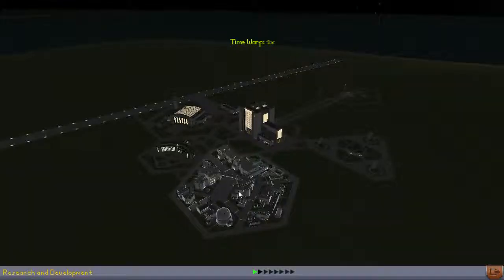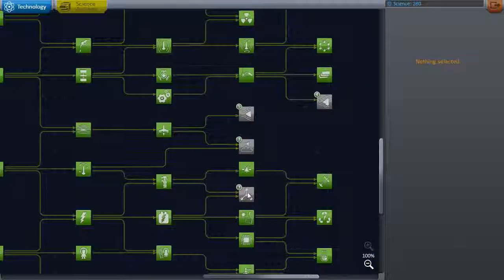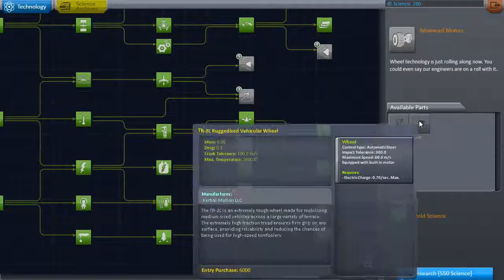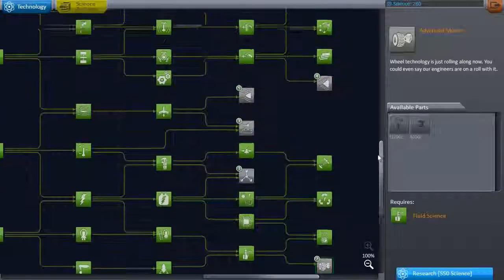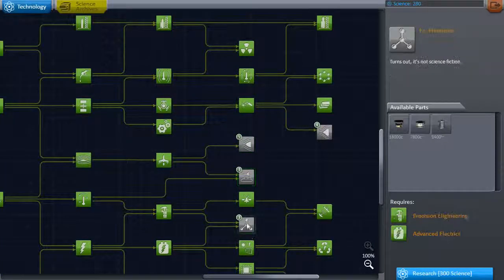But first off, let's see just how many science points I have. Researchy, sciencey bits. 280, not bad. We need 300 for something if we want that, but this is kind of what I want. I don't know. One thing I need to do is, actually, I can do it right now.